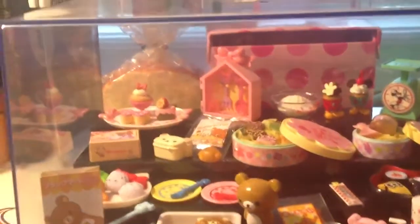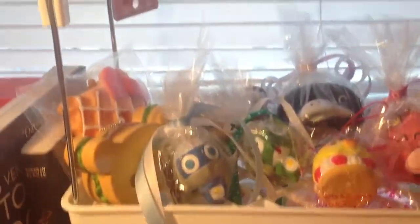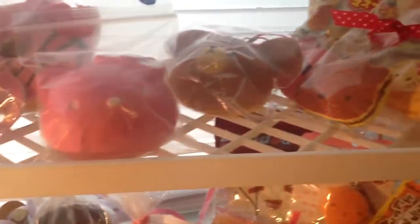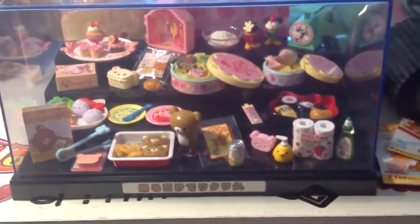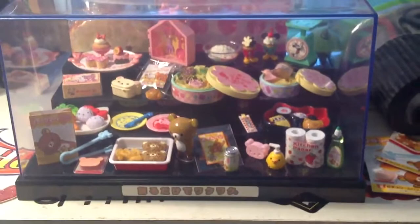I hope you guys enjoyed it, and I'm going to give you a quick glimpse of my squishies. This is just a really quick glimpse, because I still have yet to wait for my other squishies to arrive. That is all you guys get to see, but I'll show you guys the rest of them later, so look forward to that. Bye!